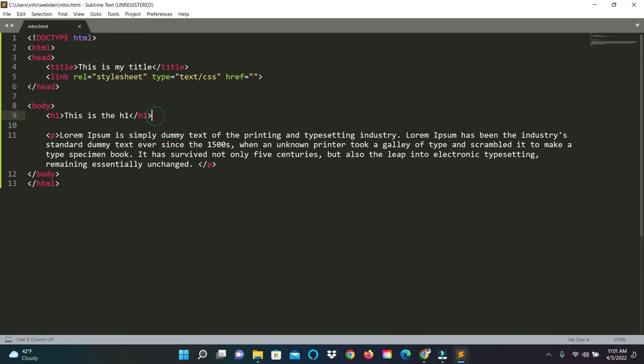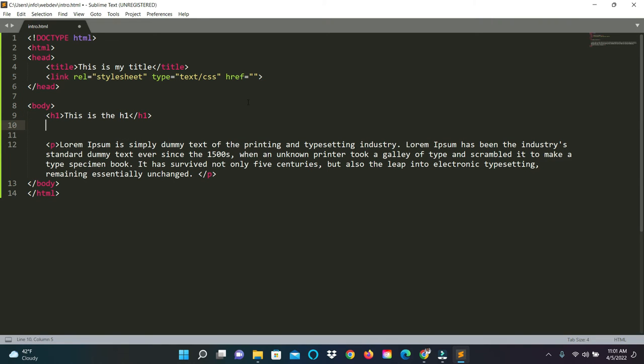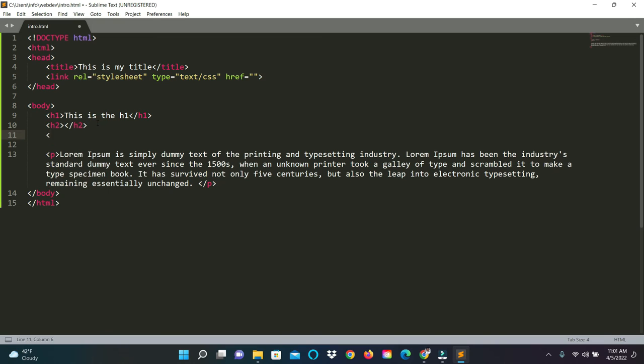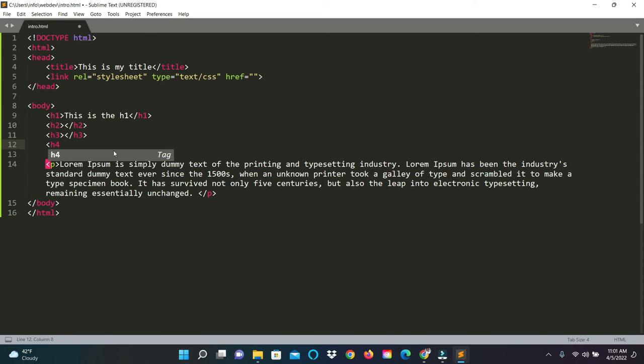Well, we have h1. What does that mean? It means that we also have h2, or maybe we do have h3. Let's see what's the difference between h1 and h2 and h3 and so on, and what actually is the h1 or the h3. Now let me say first h2, h3, h4, let me explain this first.